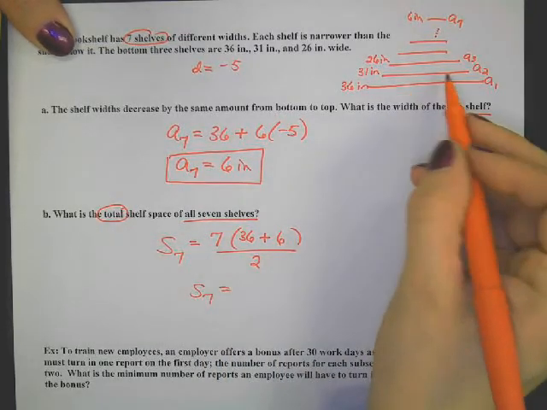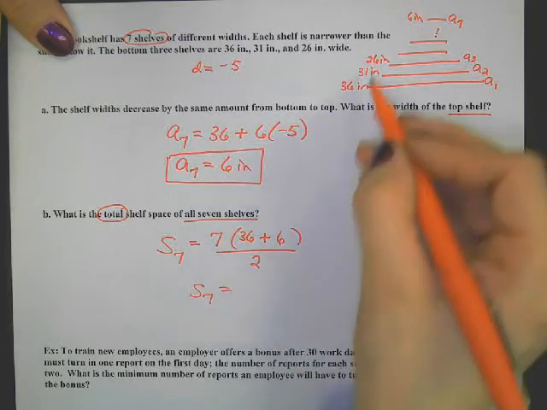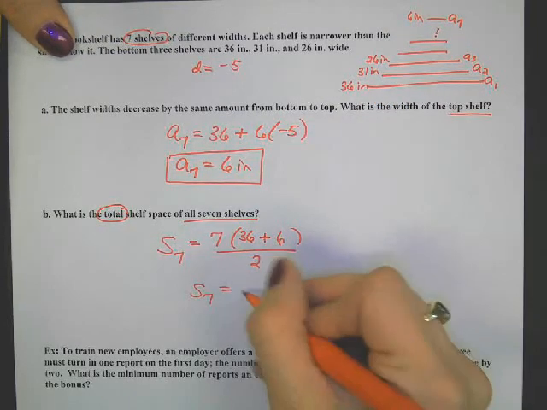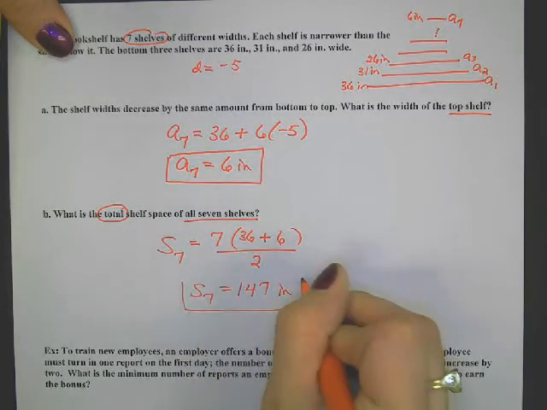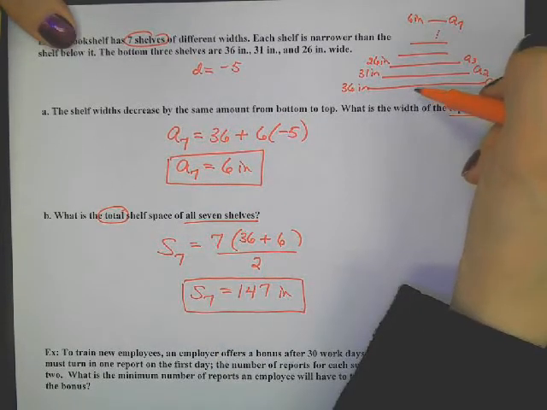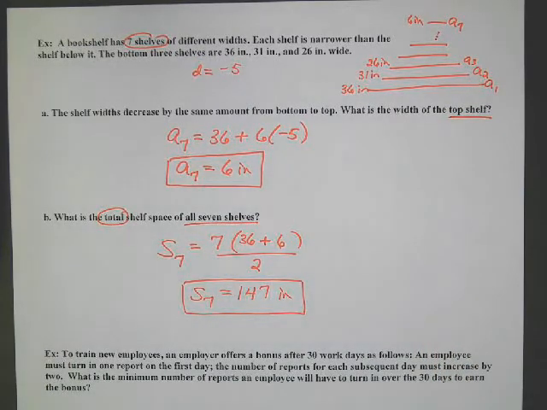Now none of these are decimals, so I hope your number's nice. How many inches? A lot of inches here. 30 plus 30 plus 20, adding them all up, 147 inches. If you do the calculations and you get 1,000,000 inches, hang on, wait, that doesn't seem right. Just do a little brain check to make sure your answer is kind of matching your picture.